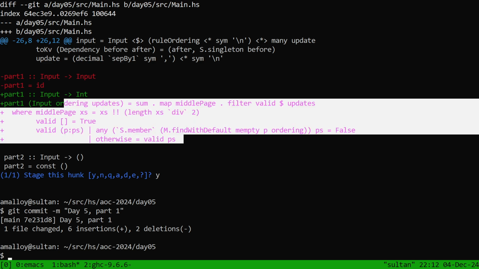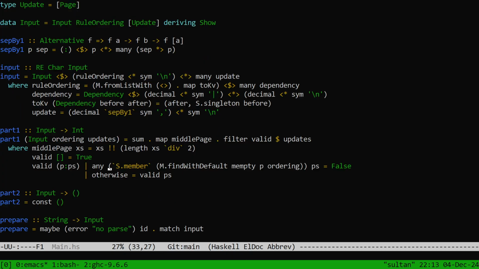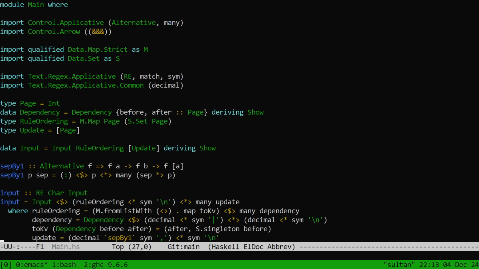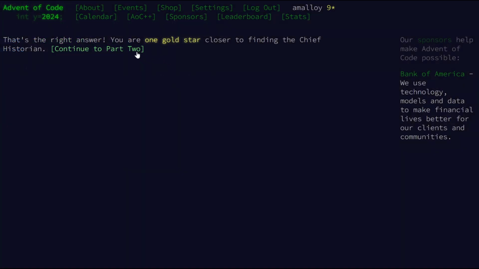So overall, this is a very simple algorithm, right? And the data structures are not exactly complicated either. And the parsing isn't complicated. Like none of the pieces of this have been difficult. I was just thinking about a better way to do it. I don't like the way that part 1 just handles the pages one at a time and just checks that it's valid, because I wish I knew what part 2 was going to do and could just do that first, but I guess that's not the way to think about things.